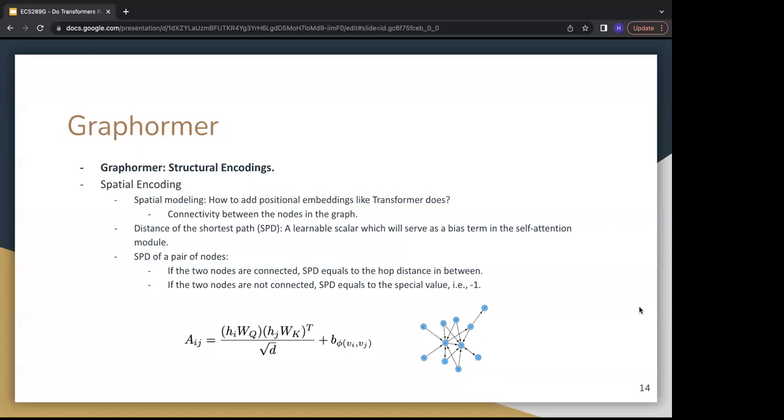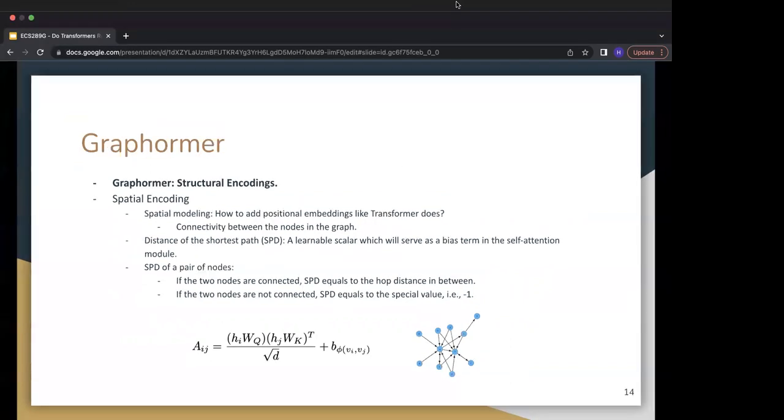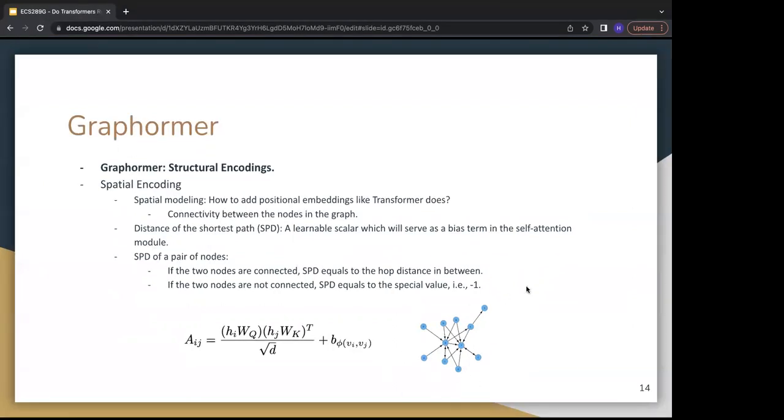We need connectivity between the nodes in the graph. It may not be very intuitive, but if you only have a data set with a bunch of nodes and a bunch of edges, how exactly are you going to present it in a 3D world, or even a 2D world? How do you draw a graph like this?